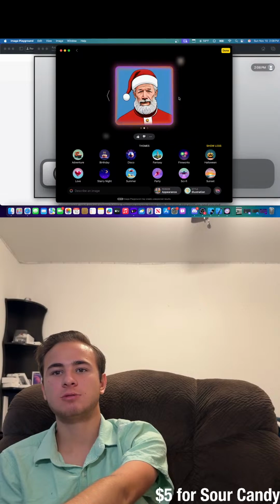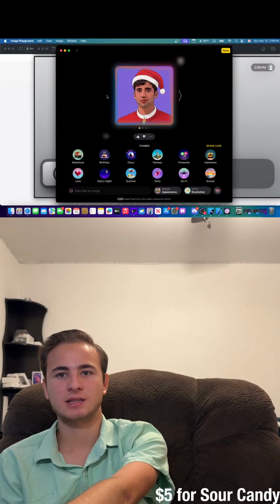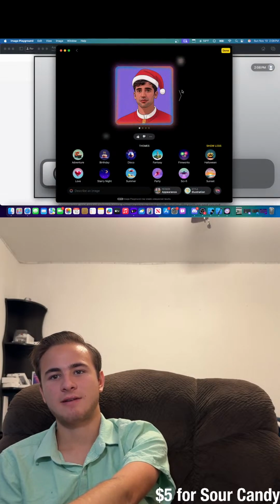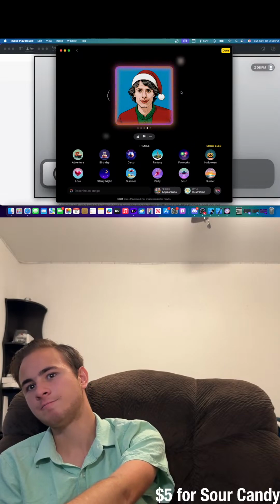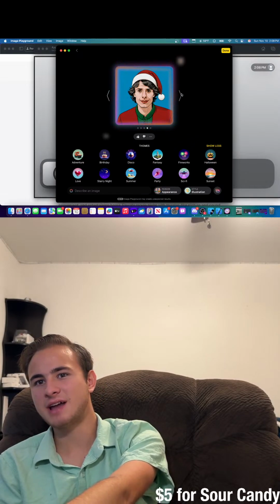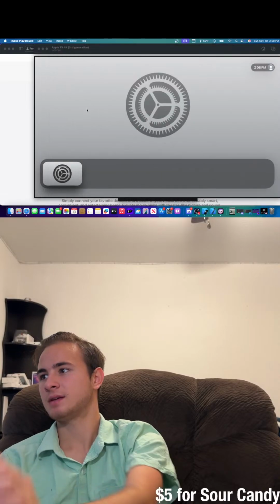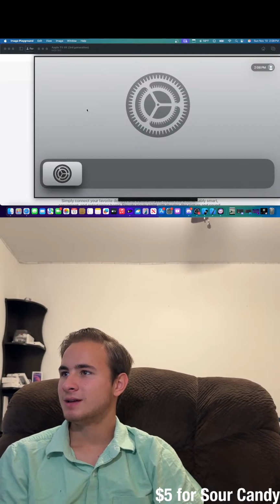Okay, the illustrations are pretty good. I'm gonna dislike this image because, yeah, I'm not gonna deal with that right now. But you can see Image Playground works pretty well on here, except it's not up with the competition as of right now, unfortunately. But yeah, I want to create logos and icons.